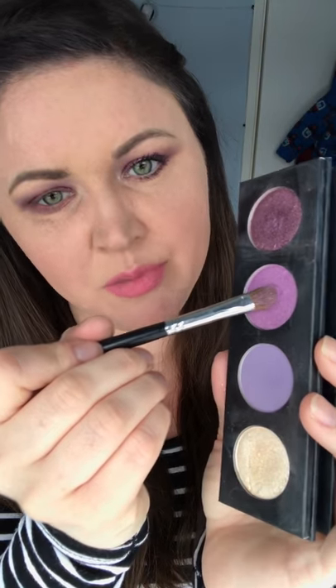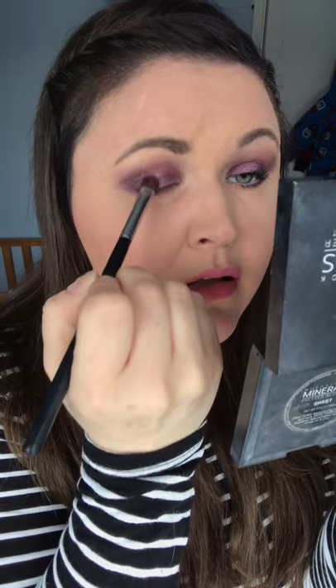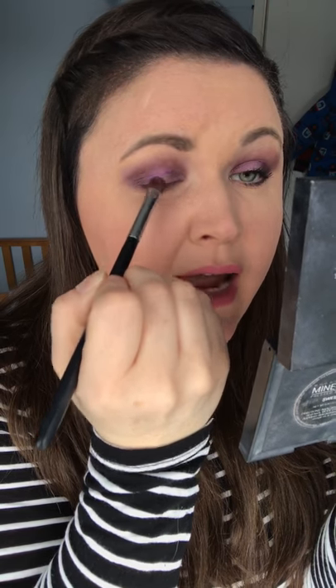Now I'm going to grab my deluxe brush and go for Ambiguous next, which is this lighter purple but it still has a bit of shimmer to it. Get your brush and push it in — you don't want to stroke it down, you want to push it in. That's where you get the most product onto your brush. Tap off any excess and I'm just going to pat it in, going for this middle section here because we're going for the halo look. You just want that bright middle section, so pack it onto the middle.